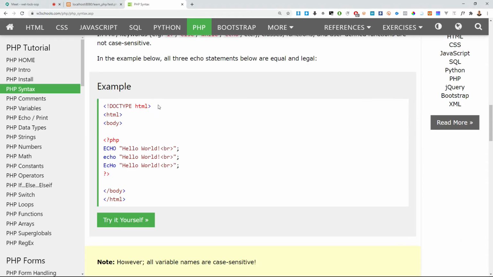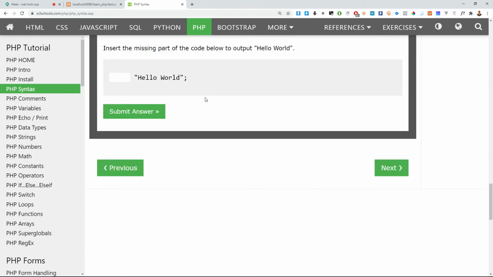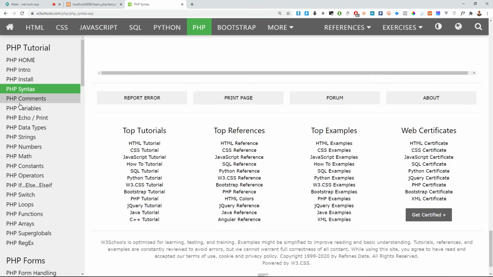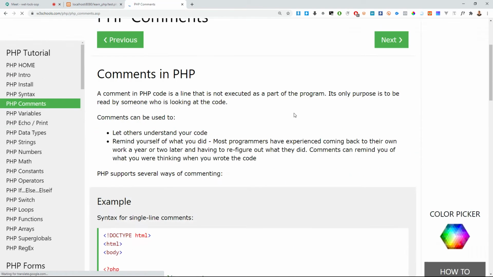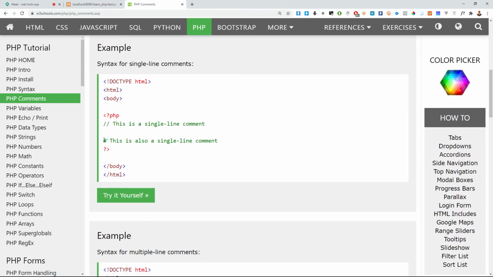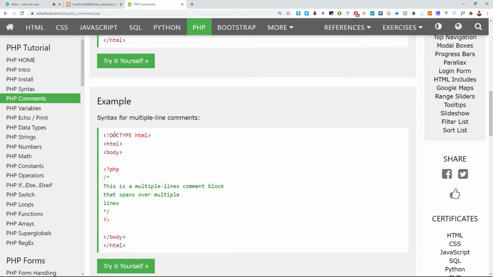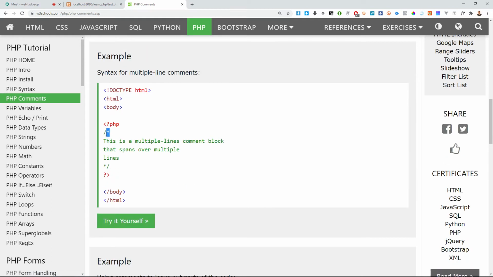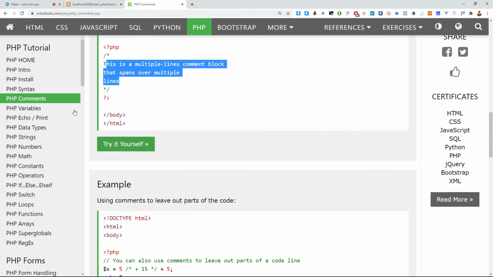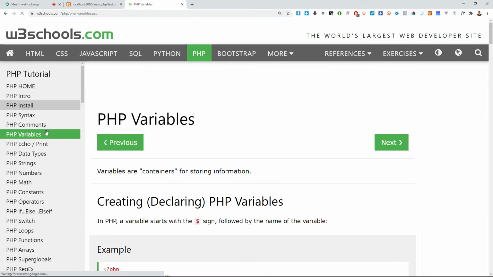So you can just come and read along this theory part. I'll not concentrate there. Commenting, you can also read by yourself. You just put a hash, or you can put double slashes, or you can comment a group by putting a forward slash with a star, and then you close with a star and a forward slash. That is to be able to do what? Comment a block of what? Of lines. So we begin with variables.